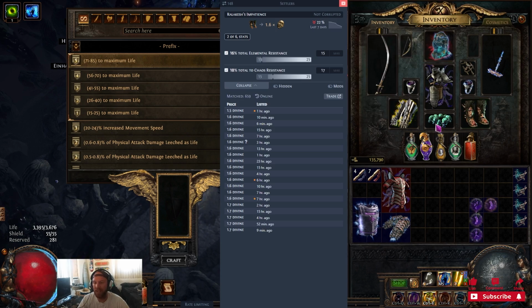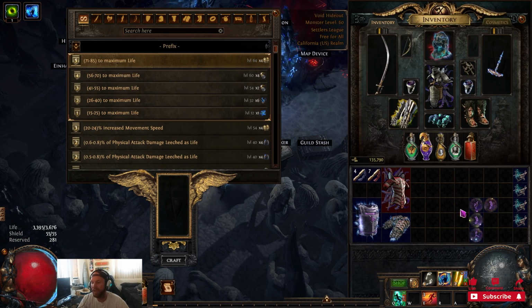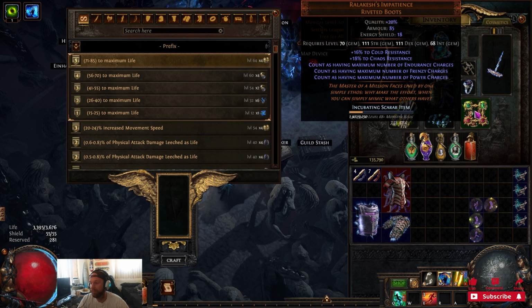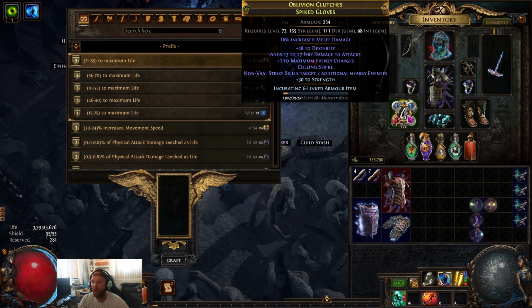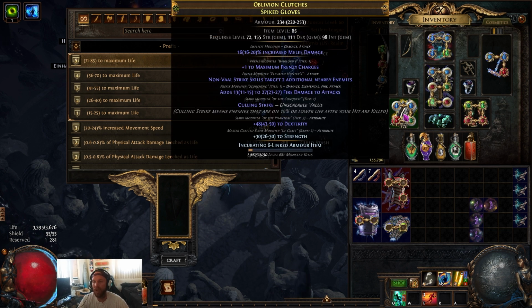Again, later into the league, about a divine and a half, nothing crazy. Cheaper than some Ellie resist boots, some really nice Ellie resist life boots and stuff like that. So these are nice. On our gloves, we actually hit these yesterday. These turned out pretty crazy, to be honest.